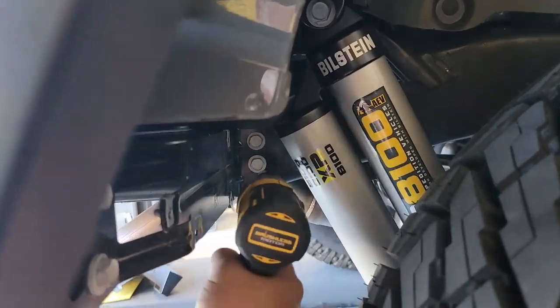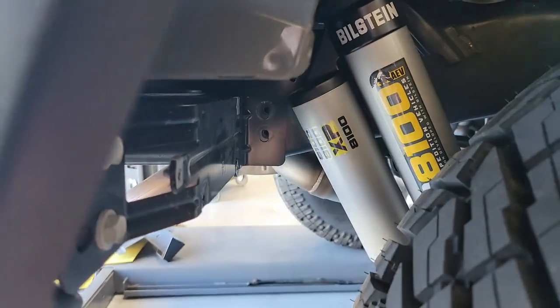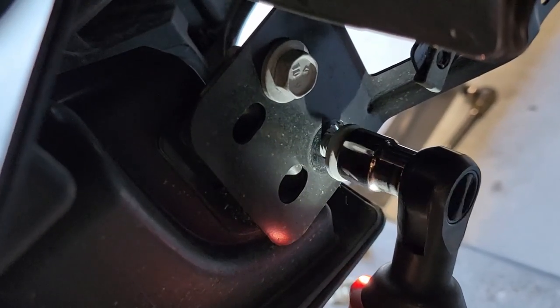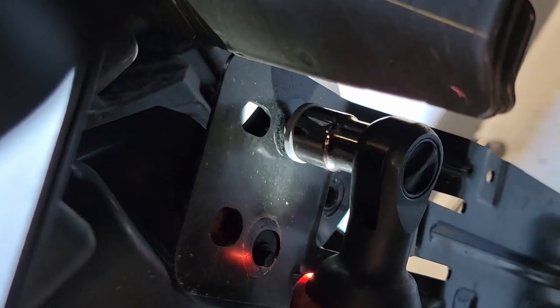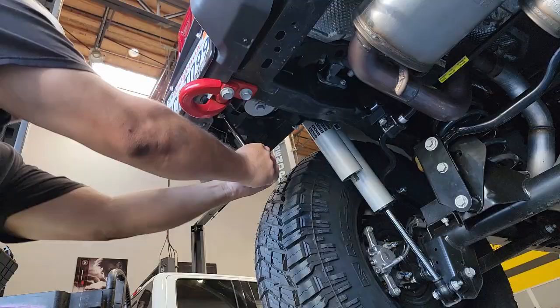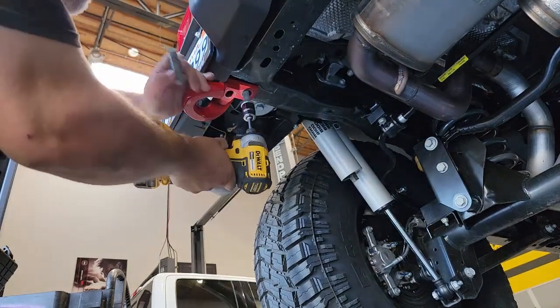Now, with those 4 bolts exposed, we can get the 2 that are in the inside of the frame out first, and then we're going to move to the outside edge here, and we'll get those 2 removed, and this should cause the L bracket that connects the outer edge of the bumper to the frame to fall out of the way. Now we have to remove the factory tow hook, which requires us to remove 2 bolts from the bottom and 2 bolts from the side of the frame.